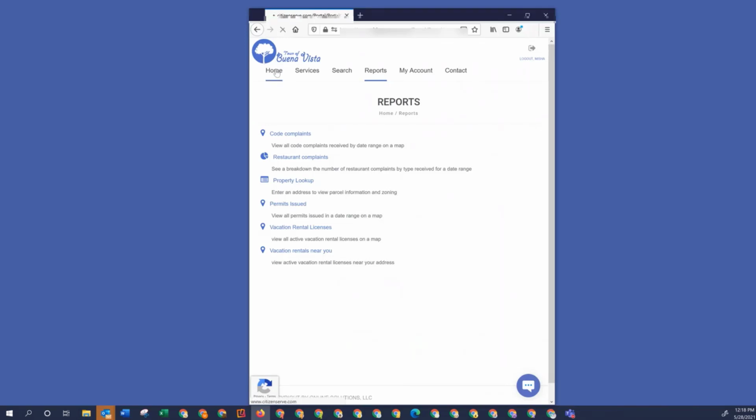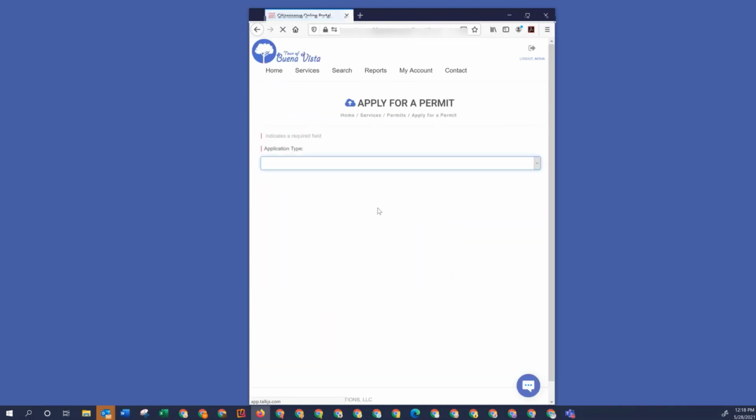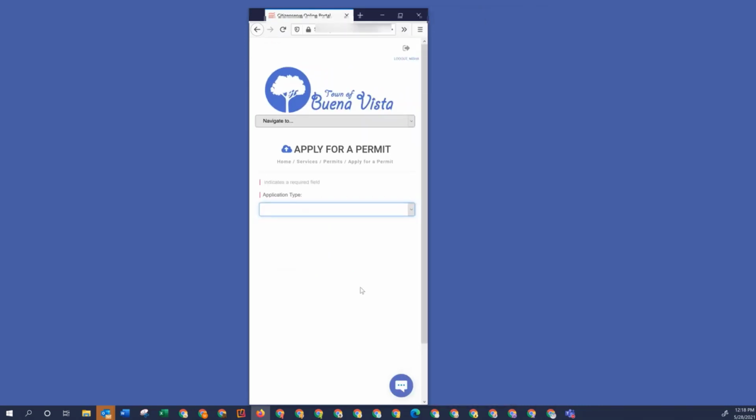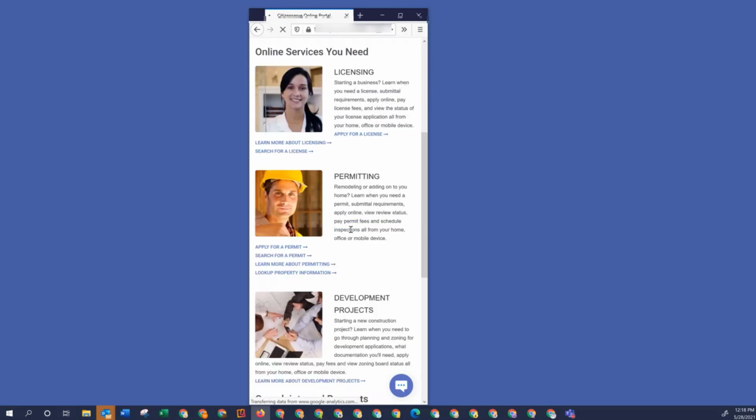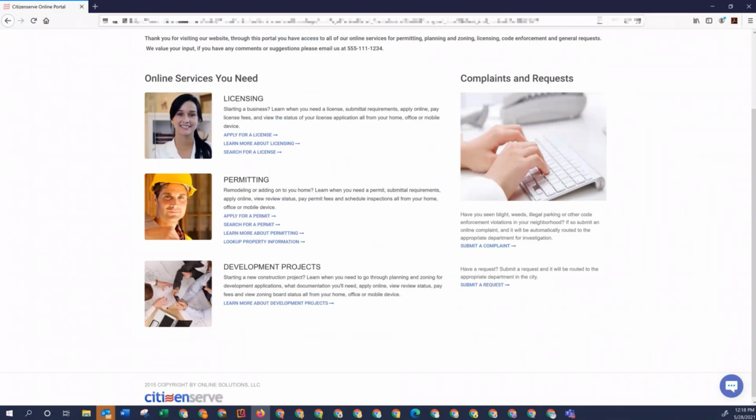So I can still go to my home page, and I can click apply for a license, and it's going to pull up that login page. Now, if I were on a cell phone, again, the content is going to shrink and give it to me in a logical way. In fact, our clickable menu is now a finger clickable menu. We can go back to the home page, and we see all of our content here. We know that this is important, right? Because with so many devices that can serve a web page, we don't want you to have to jump through hoops. With this sort of build, the system does the work for you. So it works on all of those.